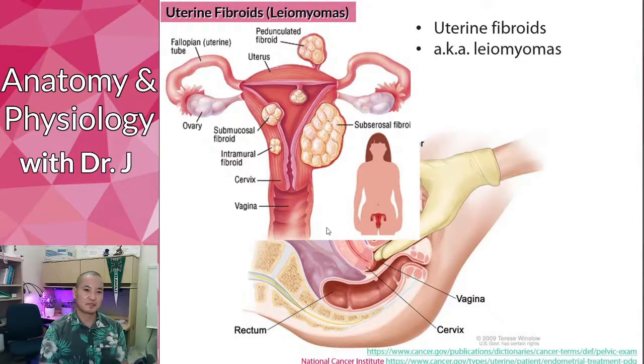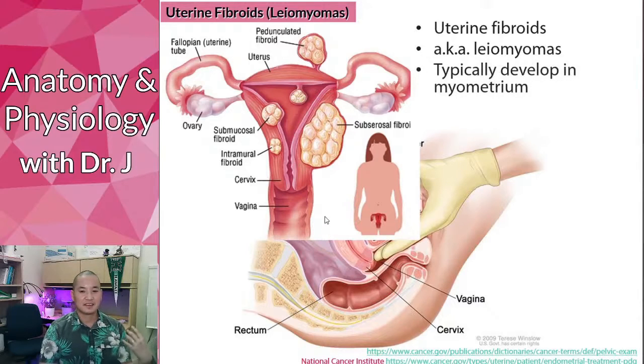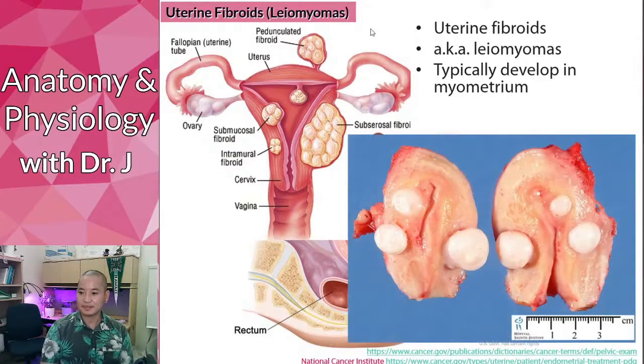It's a growth, but the good thing is that, or let's rewind a bit. Leiomyomas, or uterine fibroids, instead of developing in the endometrium, tend to develop in the myometrium, the muscular layer of the uterus. And this is what it looks like. Notice that all these uterine fibroids are not located at the inner surface of the uterus, the endometrium, but all within the muscular wall of this woman's uterus.